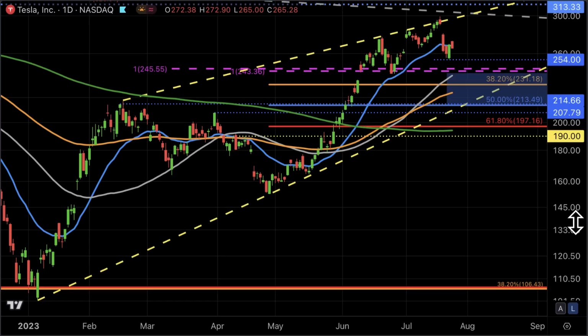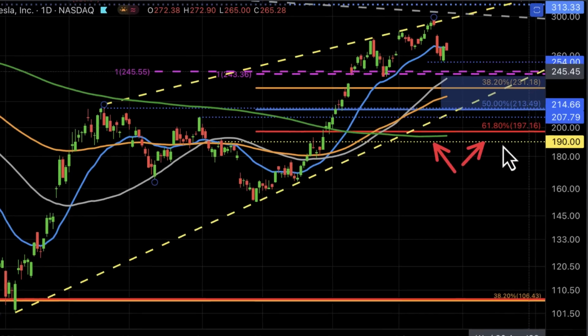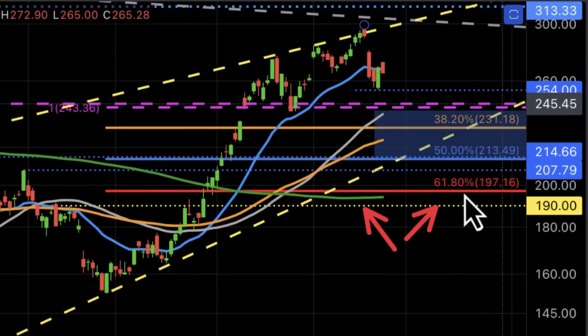But here's the thing. I'm going to remain bullish no matter how deep this pullback is going to be, because we cannot predict with certainty. All we can have is a probability. So no matter how deep this pullback is, I need Tesla to stay above this support region. I need Tesla to stay above about 197 or 190. 197 is the 61.8% golden ratio retracement based on the logarithmic retracement of this rally. As long as Tesla stays above support at 197 to 190, I'm going to remain bullish.